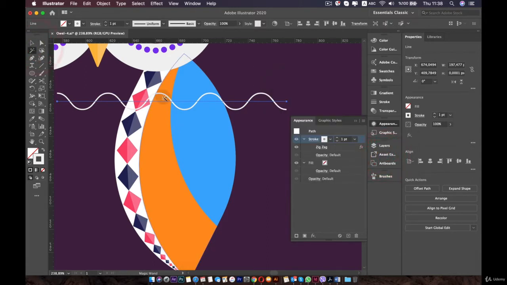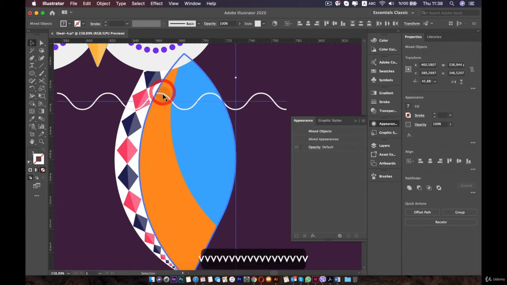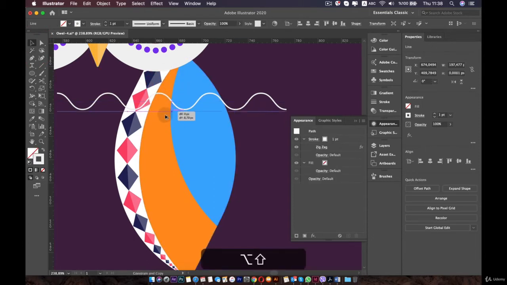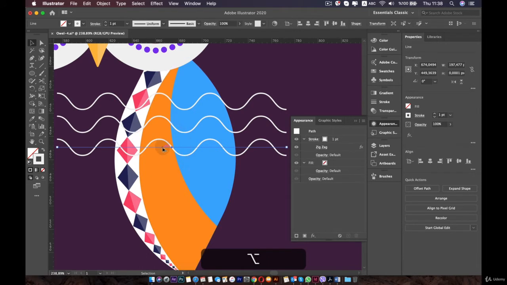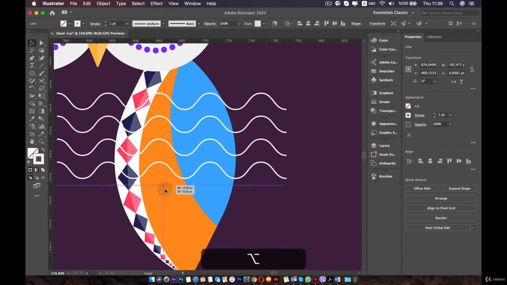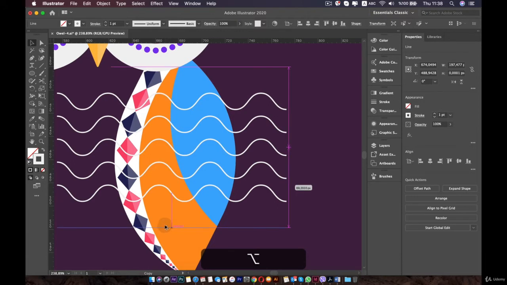Now we will go to the selection tool. You can press V for the selection tool, and you're going to press on the Alt and duplicate the stroke. To make sure that the space between these strokes is the same, I'm following the pink guide that you see in the left. Just like this. It is telling me that the space is the same.